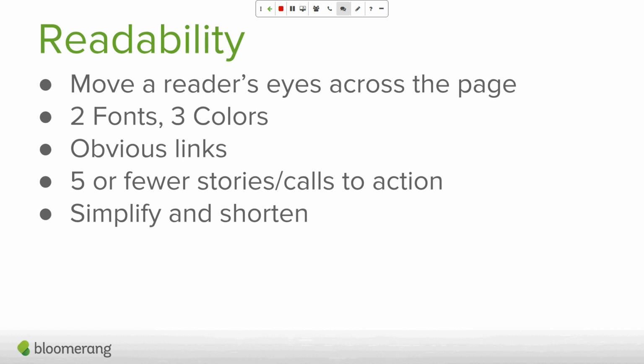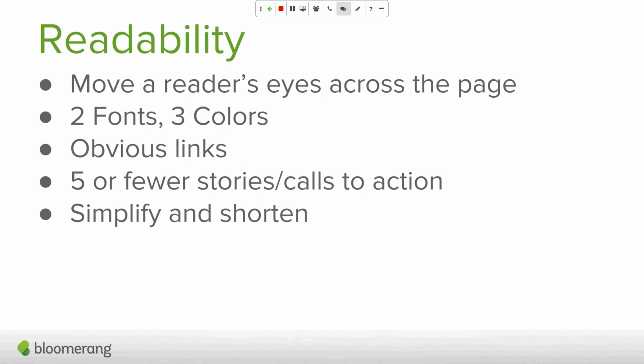Because people nowadays don't read those emails as much as they used to. And a lot of that text is going to be overwhelming, especially if it's just online on that page. So when it comes down to that, you want to make sure everything is kind of simple and shortened up so that you're getting your major point across.